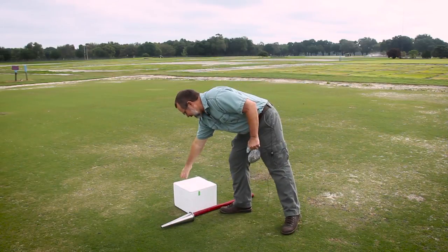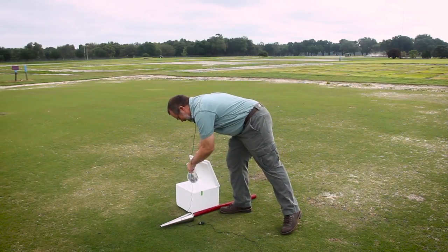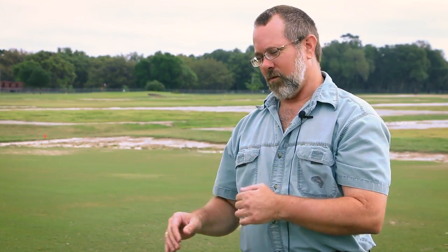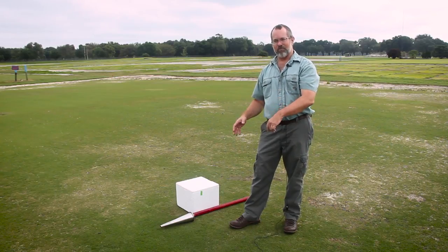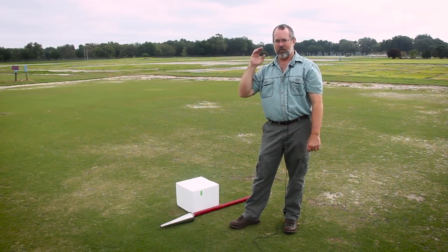Take your sample and get it out of the sun as soon as possible, then keep it in an air-conditioned room until you can send it off to a lab. I advise sending it out the next day — that's going to be your best bet. The longer these samples are in transit, generally the lower the recovery we get. So get it out of the sun, carry a cooler with you and throw it in — you don't have to keep it on ice, just keep it from getting too hot — and then keep it in an air-conditioned room until you send it off to a lab.